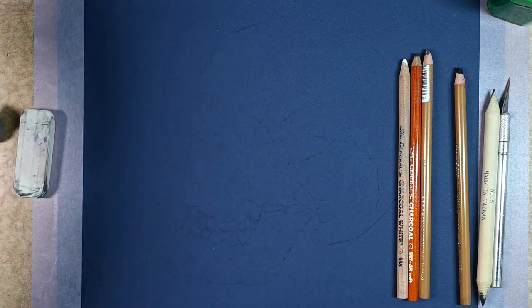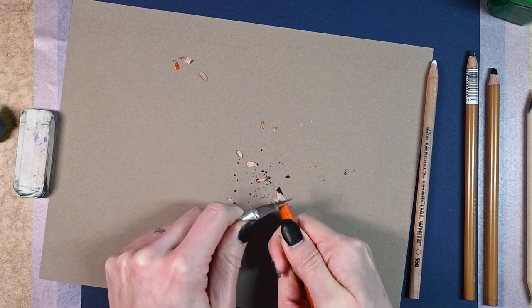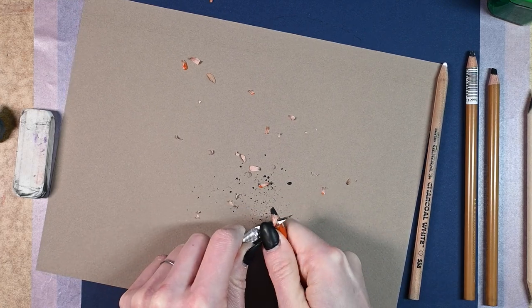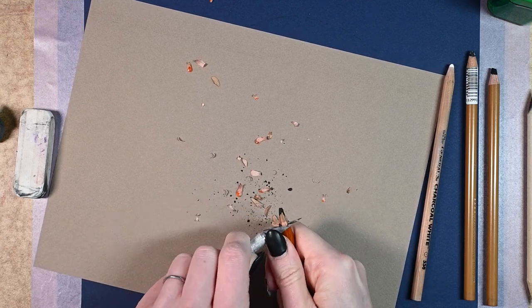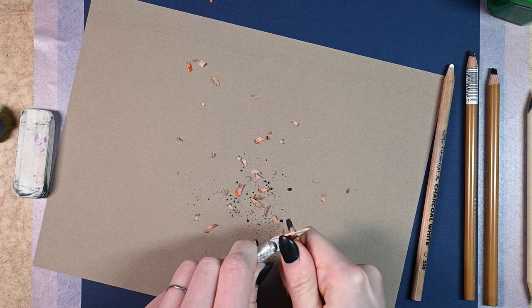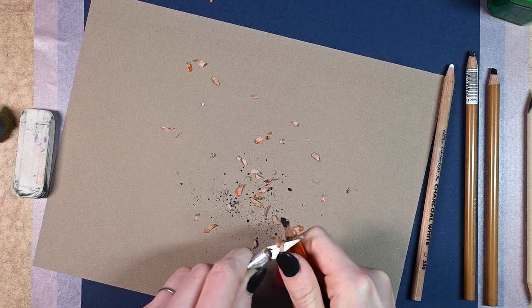Another technique you could do is to scrape your charcoal with a knife, kind of like whittle it down. Always cut away from yourself when you're doing this so you don't slice your hand. I know I learned that lesson when I was a little kid. Using a knife to sharpen your charcoal will allow you to have a lot more charcoal showing, so you can use it for shading a lot more easily without the wood of the casing getting in the way. The only downside to this method is it's a bit messy.